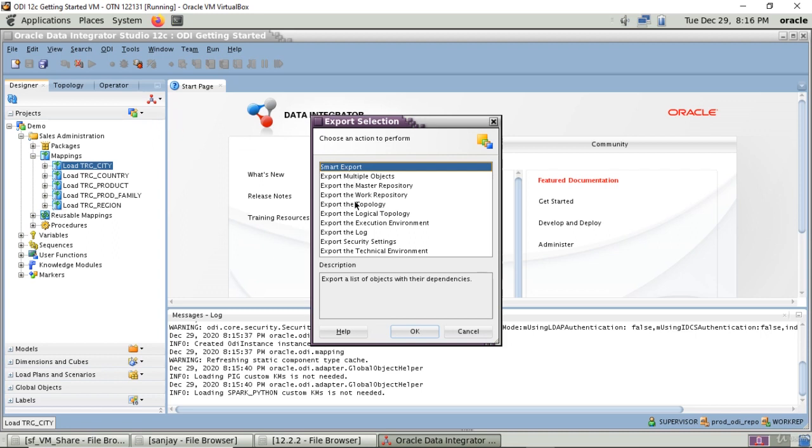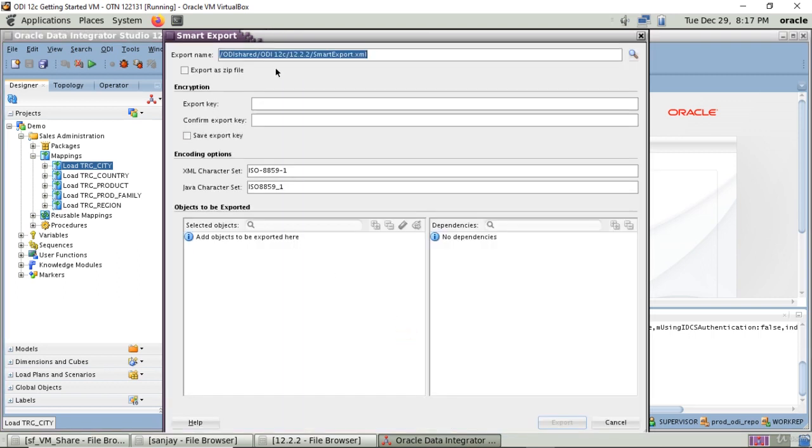Over here you will see several options, but the best one and by far the best practice is to use Smart Export. Very good. Click on Smart Export and over here provide the file where you are going to save this export file. It will be in .xml format. Give it a proper name so you will remember.